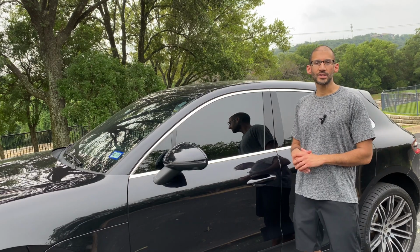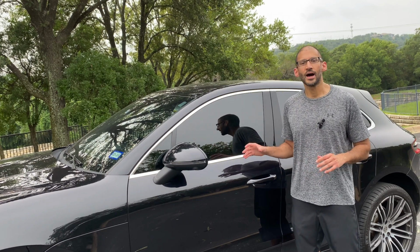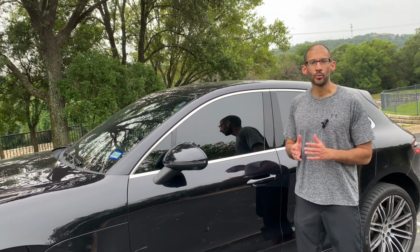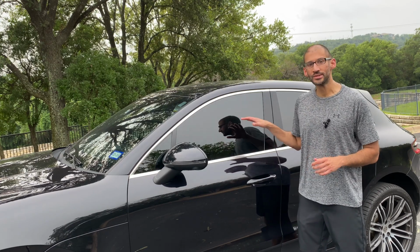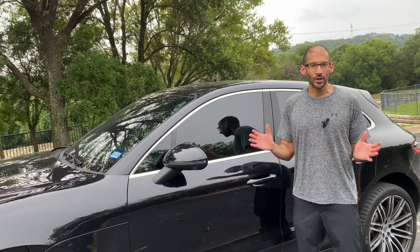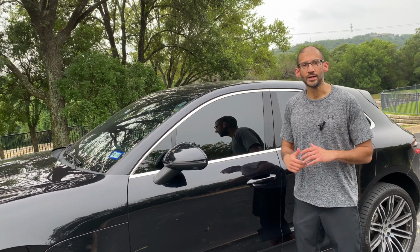So normally I would just get normal tint on a car, something that's cost effective. But in this case, I searched for a good window tint that would reject a lot of the heat. This is Expel ceramic window tint, and they claim to reject 98% of the heat that's coming in. And that's actually true, because now with this tint, when I get in the car, it doesn't burn me right away, and it's actually tolerable, believe it or not. Don't get me wrong, it's still very, very hot, but it doesn't burn you the minute you get inside the car.